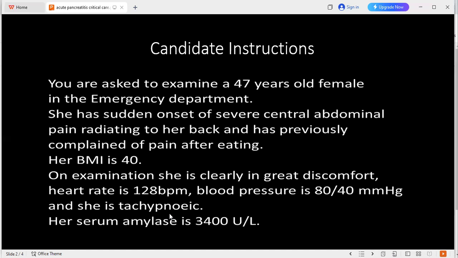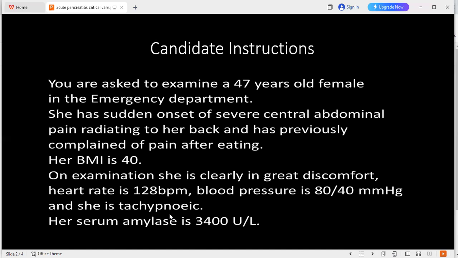You said that one of the complications could be pseudocyst formation. How would you diagnose it? CT scan and ultrasound. Any therapeutic management that you can suggest? For pseudocyst, we go for conservative management, and surgical management if the cyst is more than 5 centimeters, or history of more than 5 weeks, or it has a thick wall.